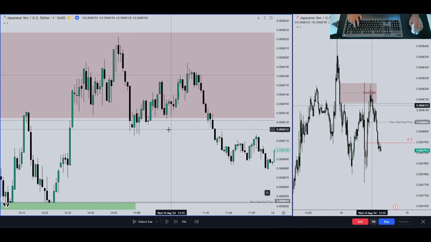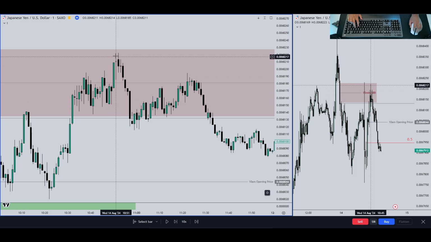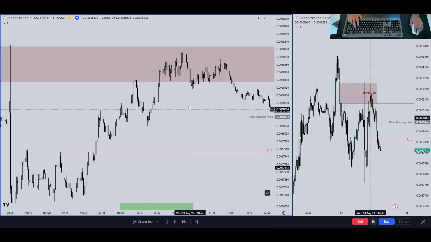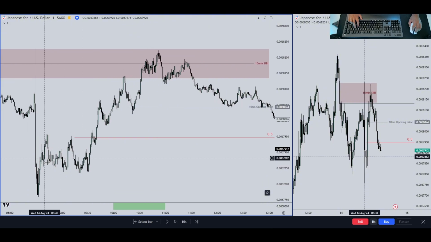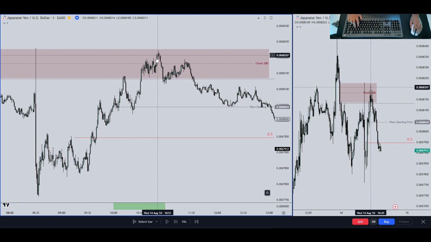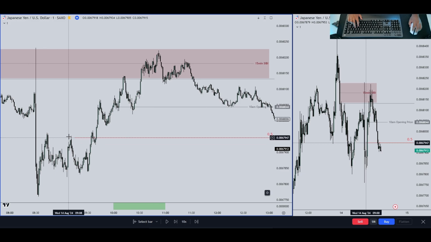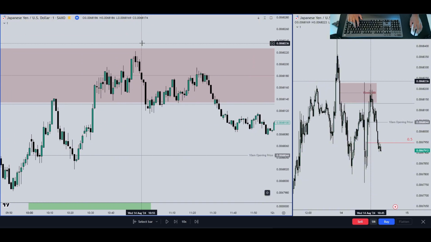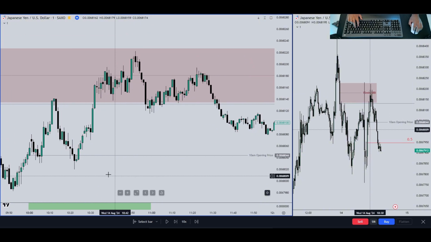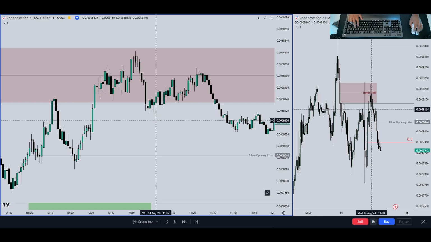Right away, from what I'm seeing here, we have a bearish breaker. But before I get to that, I want you guys to also notice that we have a market maker sell model, because you have consolidation, consolidation, consolidation on the way upward. And we're taking buy stops, buy stops, buy stops. It's important to note that especially when price is just taking buy stops in one direction, even during that session, you can probably expect to get something as well.